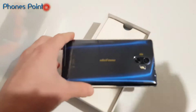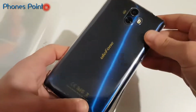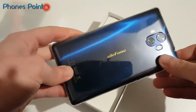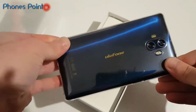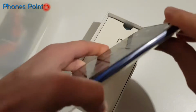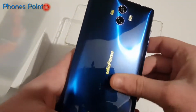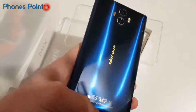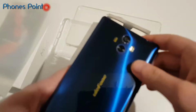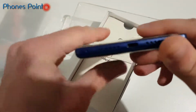This one is the blue color. There's a black color too. As you can see, there is an amazing effect, metallic blue. It comes with a protective cover. You can see the effect. This is the plastic, but the middle frame is an aluminum metal frame.